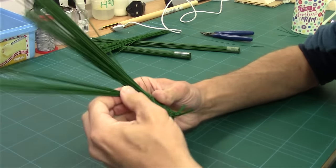So there you are, guys. We've done the twisty twisty, now we've done the wrappy wrappy. And I've finally got a tree that I can start messing around with barking. I've got to do a few more trees. Every time I make a tree, Kez nicks one for one of her projects. So I'm keeping this one in the studio so she doesn't get her hands on it. Right, guys, let me settle for the long shot.